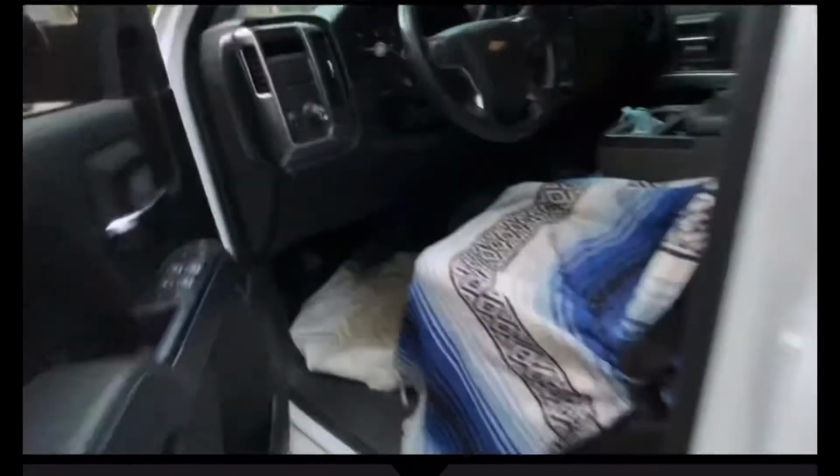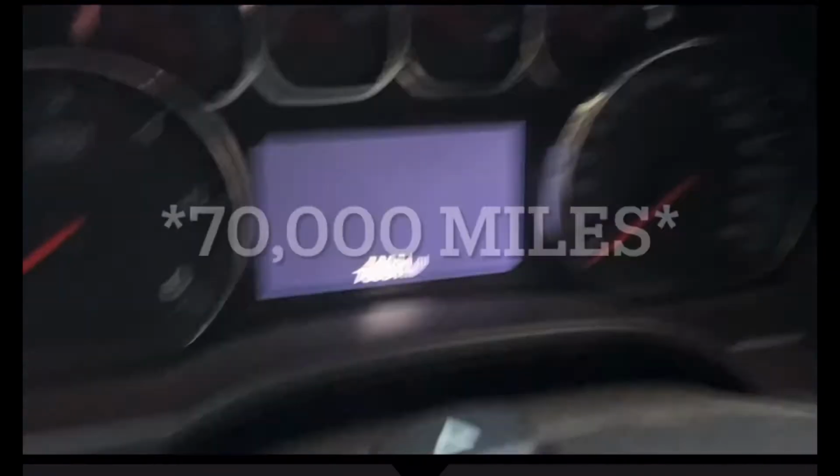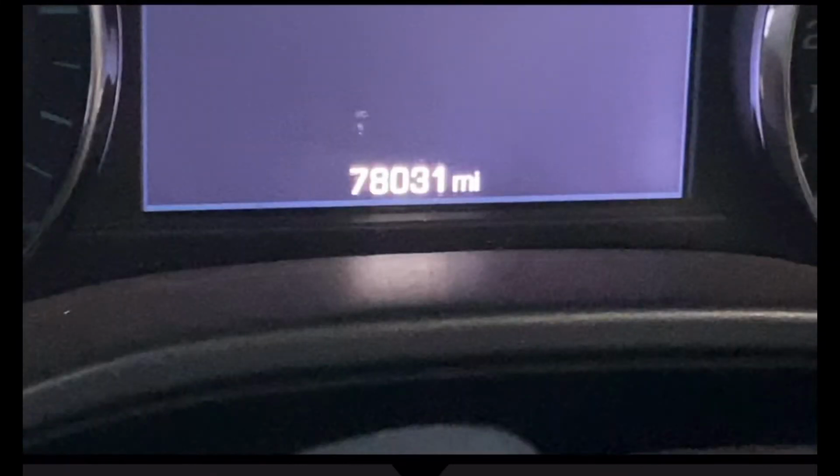See, headers are still on there. So I took the wheels and tires off just because I was selling them. And then, of course, the headers came off just for functionality. They're awesome, but they do get a little bit annoying after a while. But you can see right there, that's the mileage that we ended at. 78,000 miles. And then, again, remember, I put the headers and the tires on right around 70,000 miles.